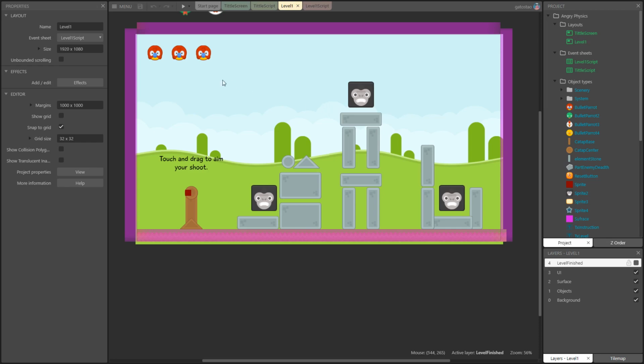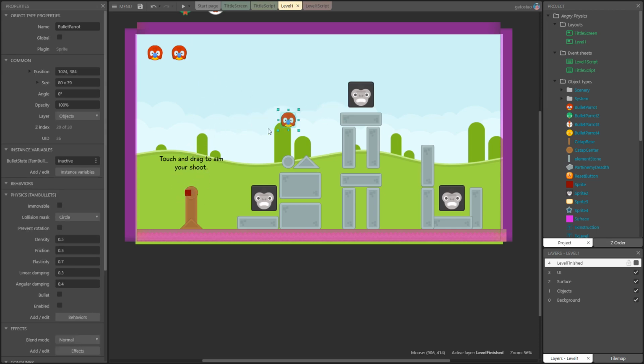The first one: imagine that I shoot all my bullets and I have no more bullets. If I run out of bullets, the level should be finished, because I don't have anything else to shoot, any more projectiles. So that's the first condition.